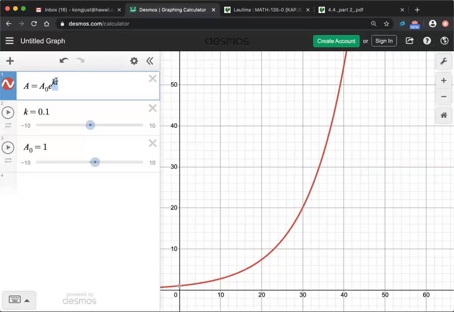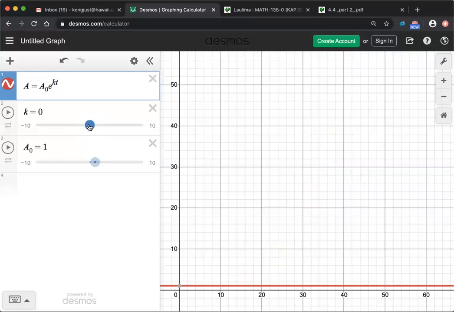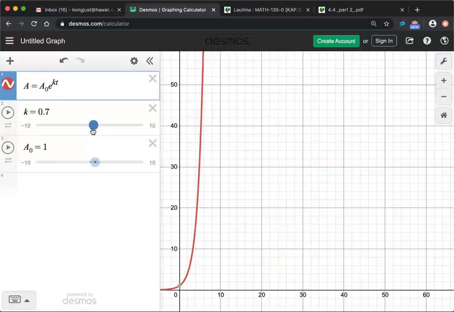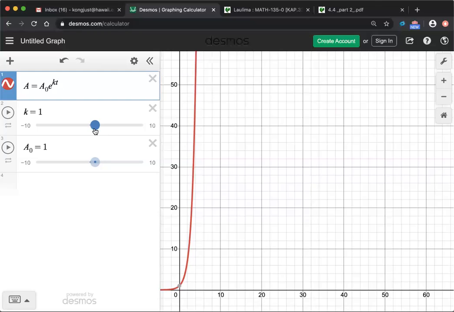You have a base raised to exponential power. So it increases kind of like that same shape as compound interest. It just steepens faster and faster. And the higher the growth rate is, the steeper that change happens, right? It starts to get real steep. So even at 0.1, it's already pretty radical. 0.2, 0.3, 0.4, 0.5. Here's at 1. And then it's doubling super fast, right? This is 40 already at about 4, you're already over 40. Actually, over 50 at 4.